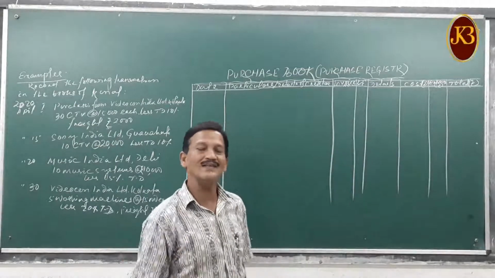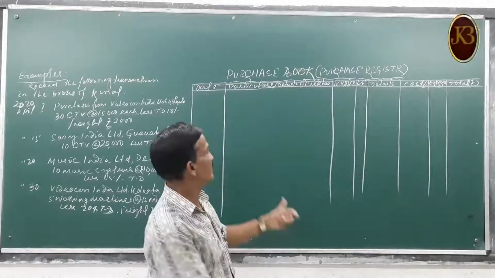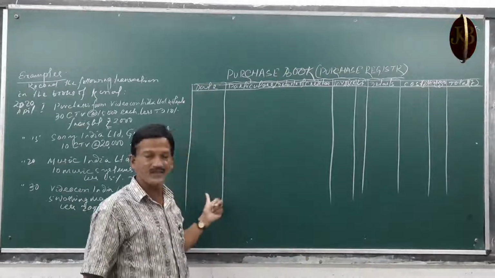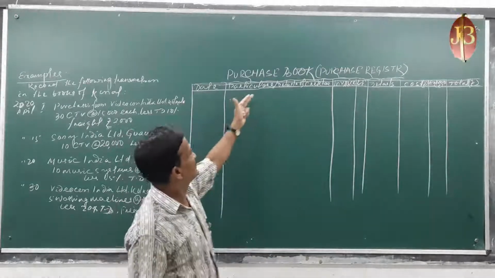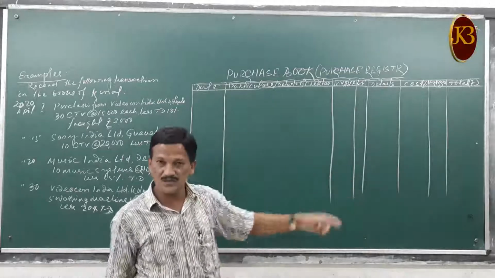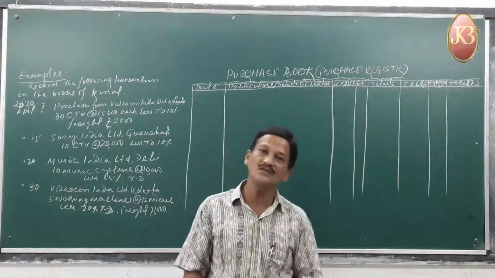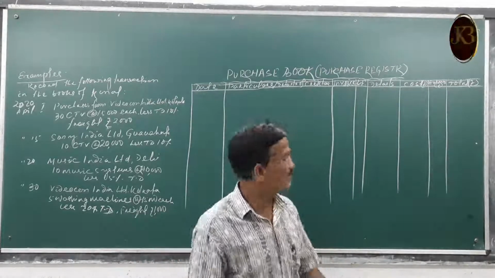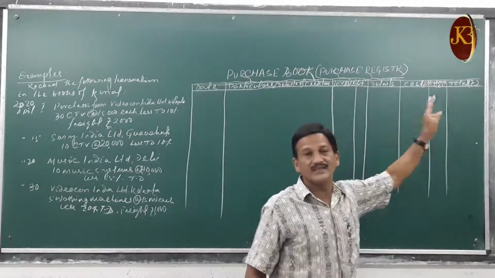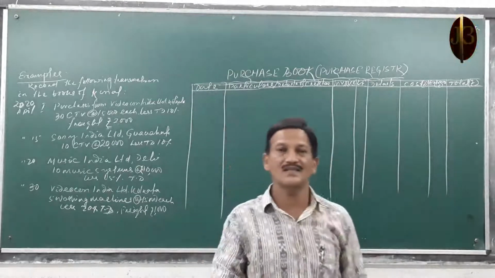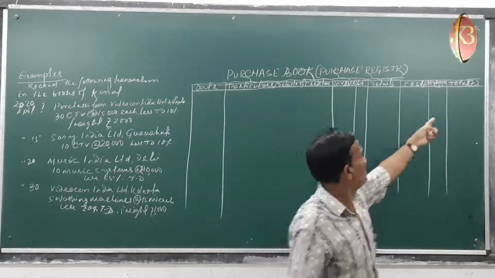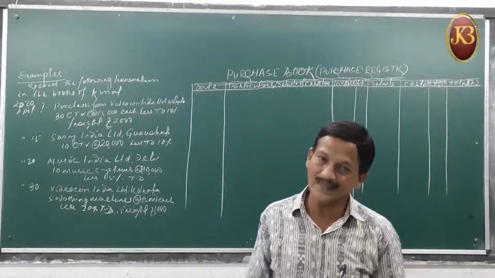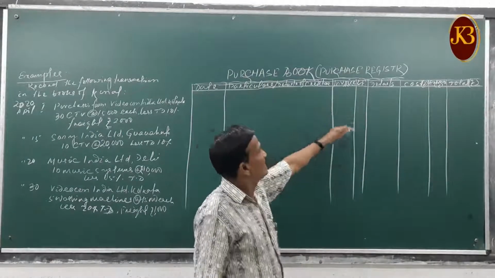While we are recording the transactions, it should be recorded in a very simple process, date wise, in chronological order. Write the details of the creditor from whom the goods are purchased. Calculate the total amount, then subtract the trade discount if any, then put it in the cost column. Then expenses like freight charges, etc., are to be added, then the total amount is shown in the total column. That amount is payable to the creditors. So this is the format.